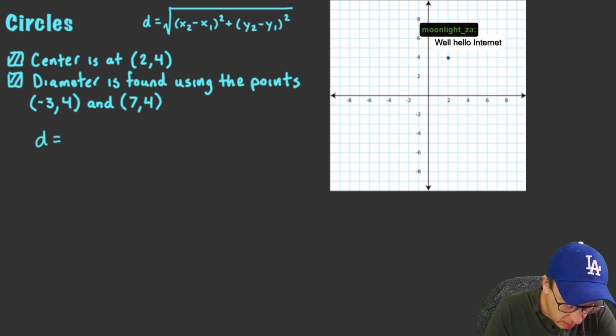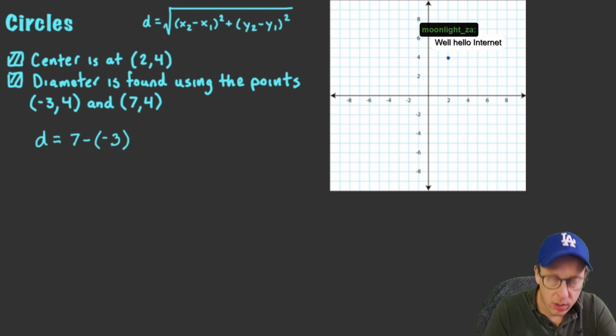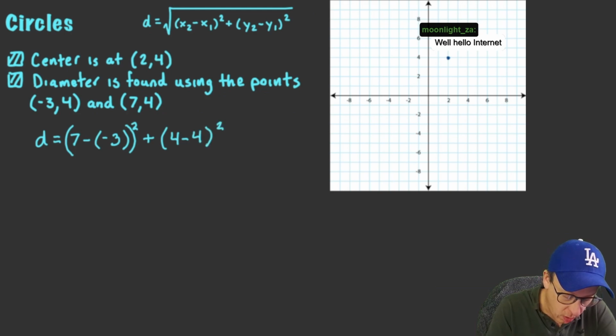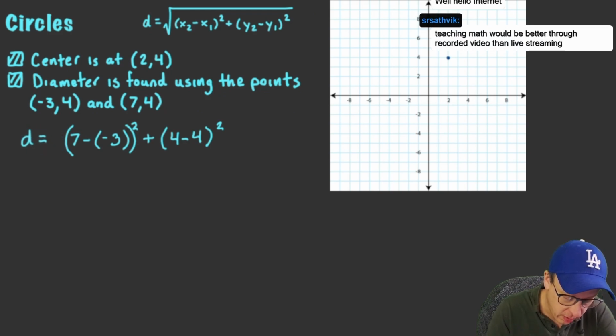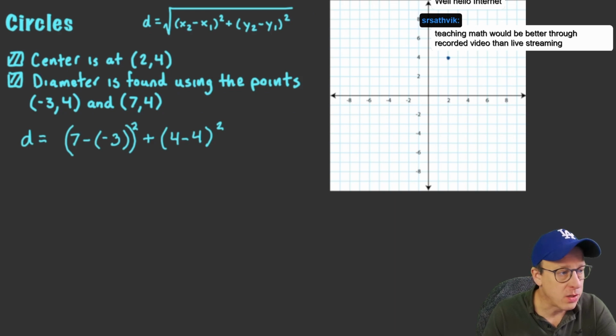So I'm just going to redraw this. So I'm going to take these points here. I'm going to take the x point, and I'm going to say 7 minus, and this is -3. And then what we're going to do is square those values. I guess I should throw another parentheses in here just to not cause confusion here. And then we're going to have plus 4 minus 4, which is also going to be squared. And let's move this out here a little bit so that I can fit that in there. Good enough. And then we're going to have to get the square root of that.